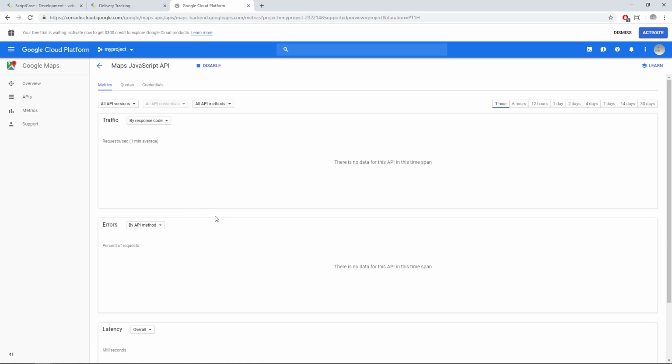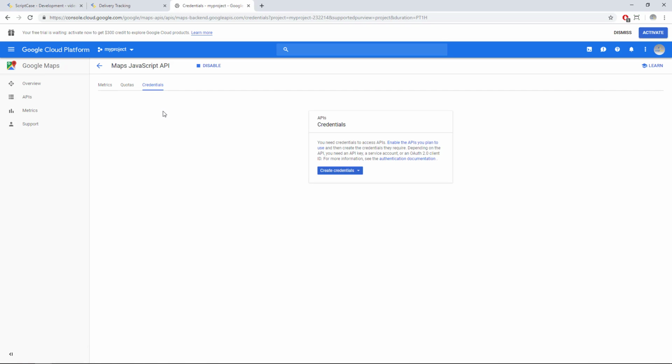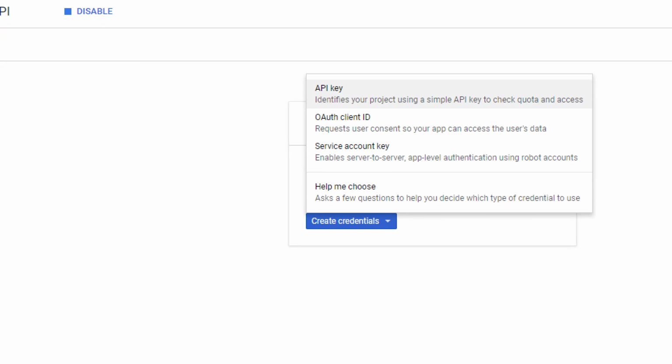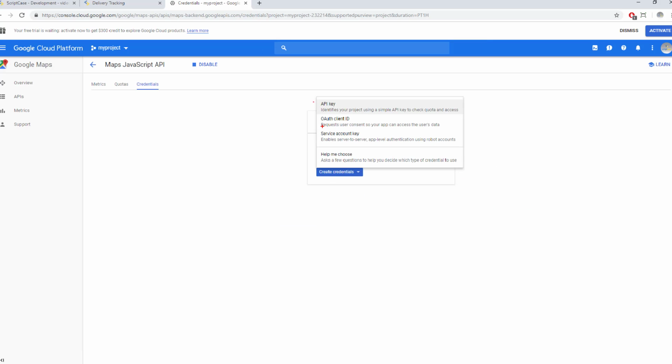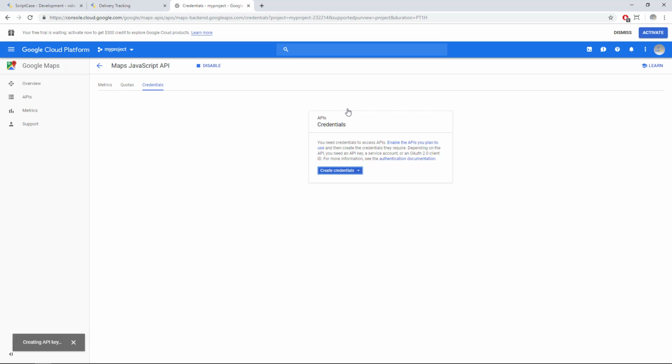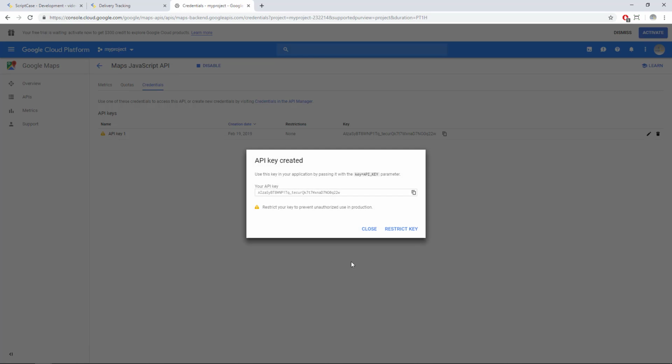Okay, so once you enable the API, you go to credentials, and here you can create your credentials. Create credentials, and you have to create this type of credential, API key. Okay, the first option, API key. Let's click API key, and then this is your API key.